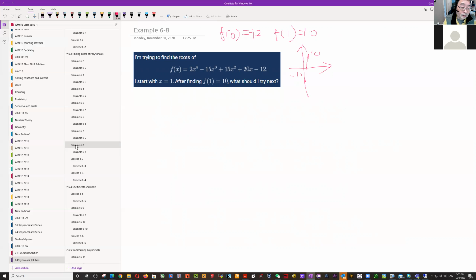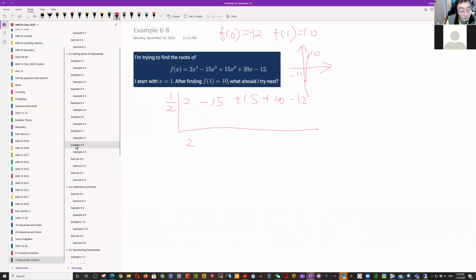If there's a solution between 0 and 1, it's also positive. The only possible way, if it's a rational, is 1/2. That's the only possible way. So it will help me to try the guess. So let's use this guess to solve it. Let me use synthetic division. Let's check there's no gap. Yeah, no gap. -15 plus 15 plus 20 minus 12. And 1/2 is the solution we're trying to shoot for.